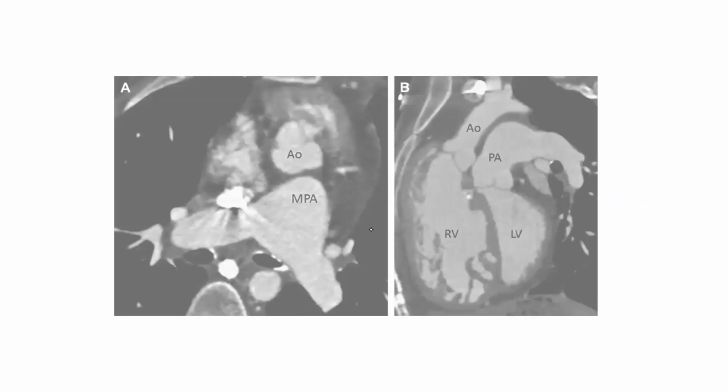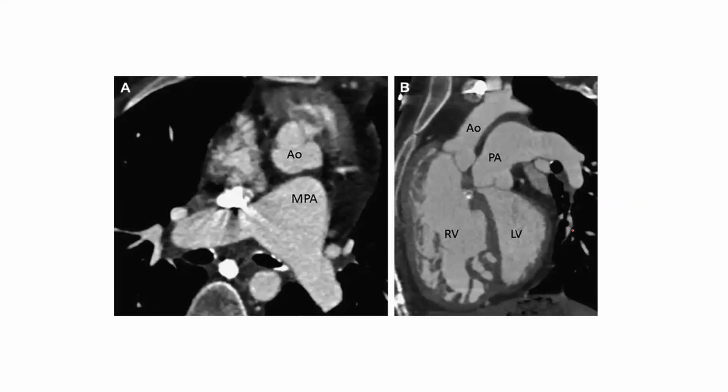This one, which anomaly have you said this is? Very good, Katrina and Bernice and M. That's now the transposition of the great arteries. Here you can see the left ventricle goes to the pulmonary artery, the pulmonary trunk. The right ventricle goes to the aorta. But you can see the septum is there. So septation occurred, but in this case, it was non-spiral. So non-spiral conotruncal septation or aorticopulmonary septation is the cause of transposition of the great arteries. Very good.